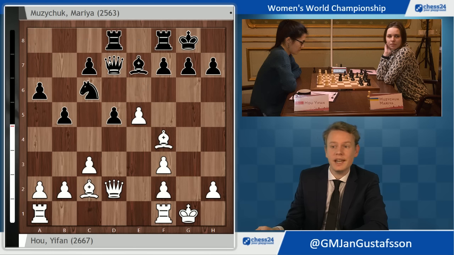Instead, she played the move rook a d8, reinforcing the d5 pawn, but also blocking this square for future knight maneuvers. Hou Yifan goes rook fd1, not an obvious choice. You could leave this rook on the king side as well, but she wants to keep an eye on d5 and may prepare for a potential d5 to d4.